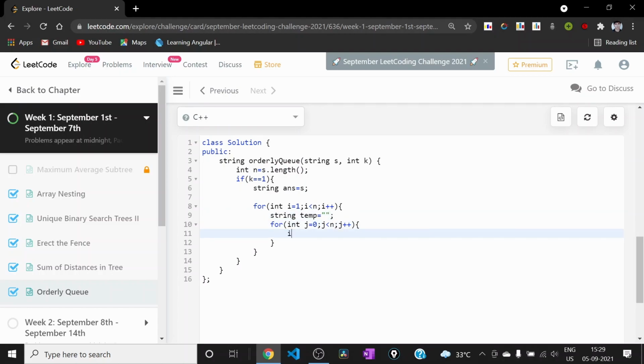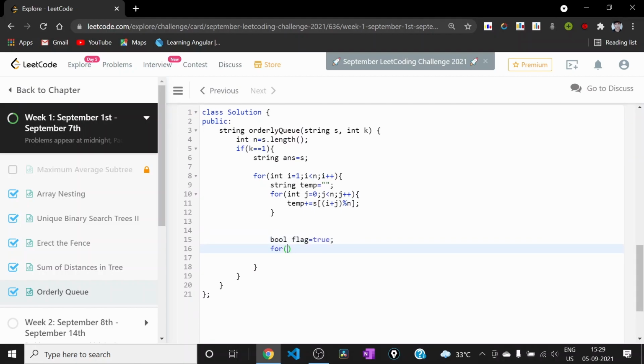So this i plus j mod n will represent the character of the temp string, and we can append this to make the temp string. Now we need to check whether this temp is lexicographically smaller than this answer or not. So we can have a boolean, I can call it flag, and I will initially set it to true.